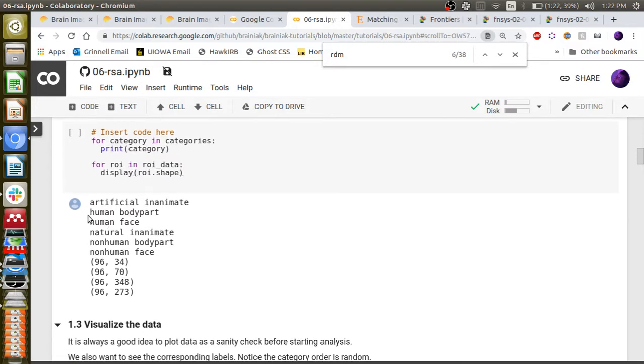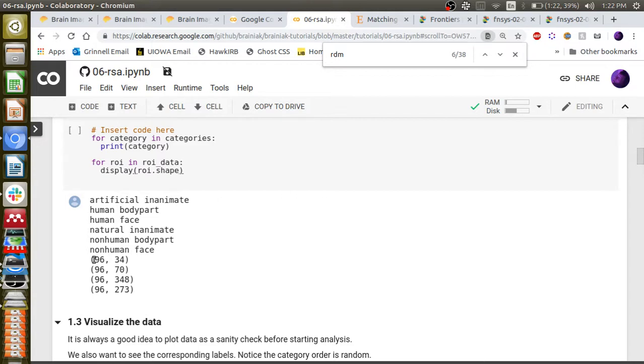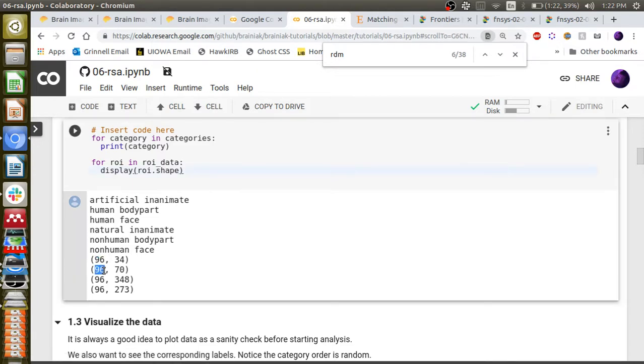So we can see in the dimensions for number of rows, it's always 96, which represents the 96 trials. And here, I guess I would call it the column dimension represents the number of voxels. So for each ROI, they have a different number of voxels.